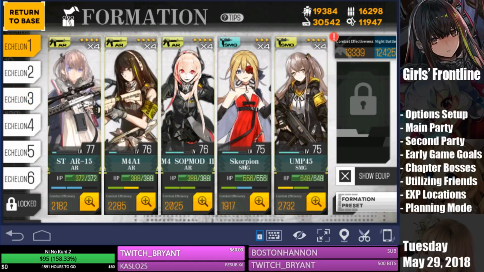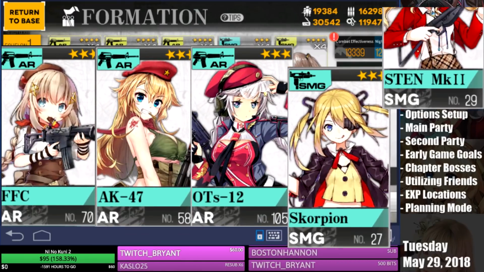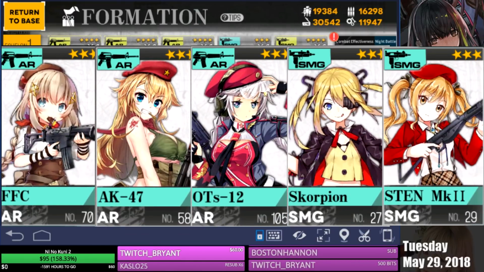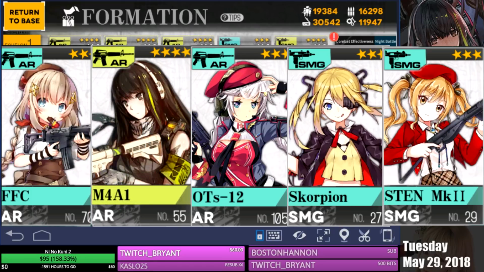Now, while I wouldn't want to tell someone what specific units work best together, what I can do is advise what I went with originally so you can get an idea. I started with this team that you see here. What I found out really quickly was that AK-47's formation tiles were pretty bad. I ended up swapping in L85A1 to hold down this spot until I recruited M4A1.